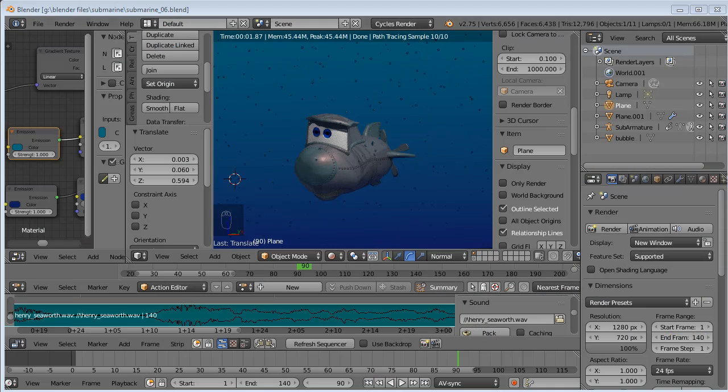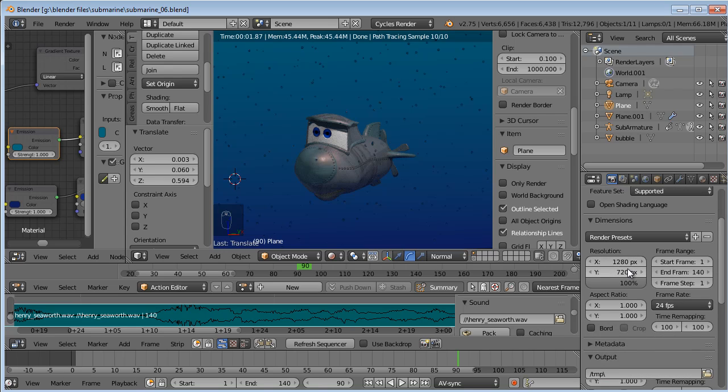So, okay, one more thing before we call it a day. If you don't know already, you want to figure out how to get this out of Blender into an actual video. Well, piece of cake. Right here in your camera tab, right now we're doing a resolution of 1280 by 720, which is the low HD dimensions. And right now the frame rate is 24 frames per second. You can change that to something else if you like, but we'll just leave it as is.